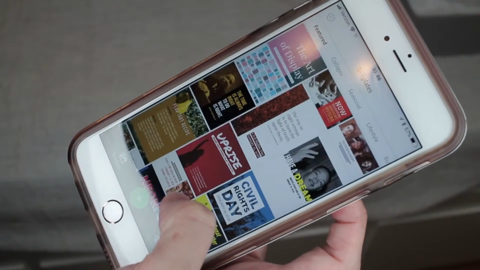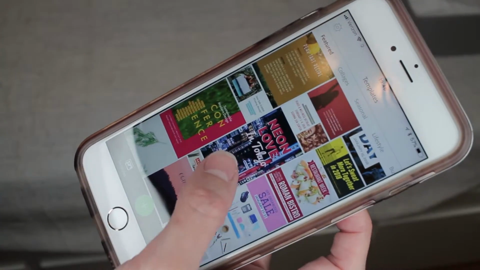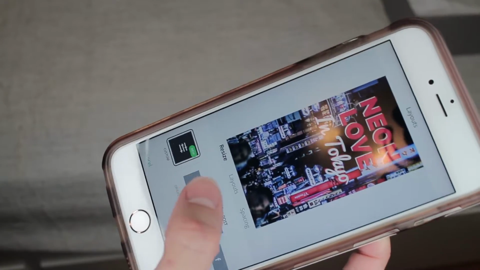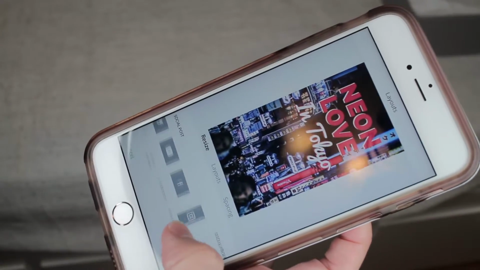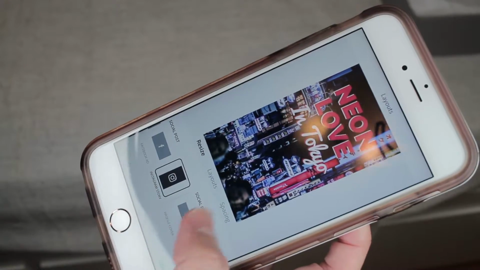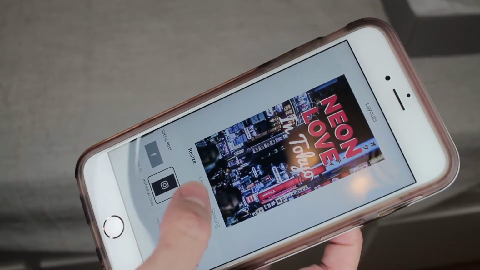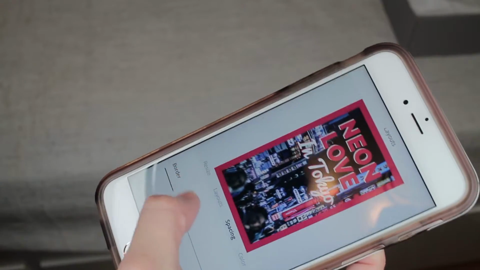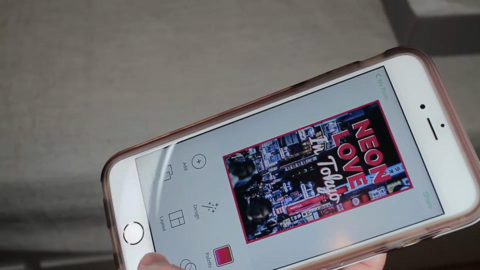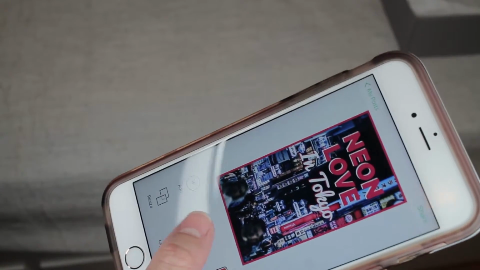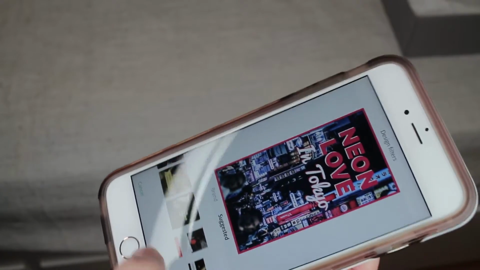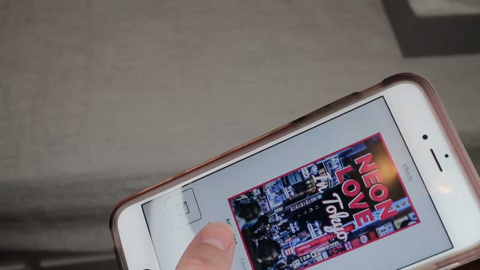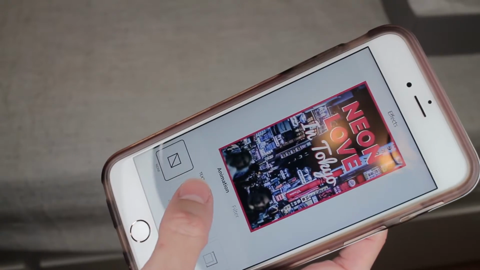You go into the app and you can either create a graphic from scratch or you can use one of their pre-made templates. And what I really like about Adobe Spark is the fact that one of the layouts they have is specifically for Instagram stories. And as we know today, Instagram stories is very important because the algorithm uses that when they take into consideration who to show your content to. So it allows you to do little animations and maybe spice up your Instagram stories a little bit more.